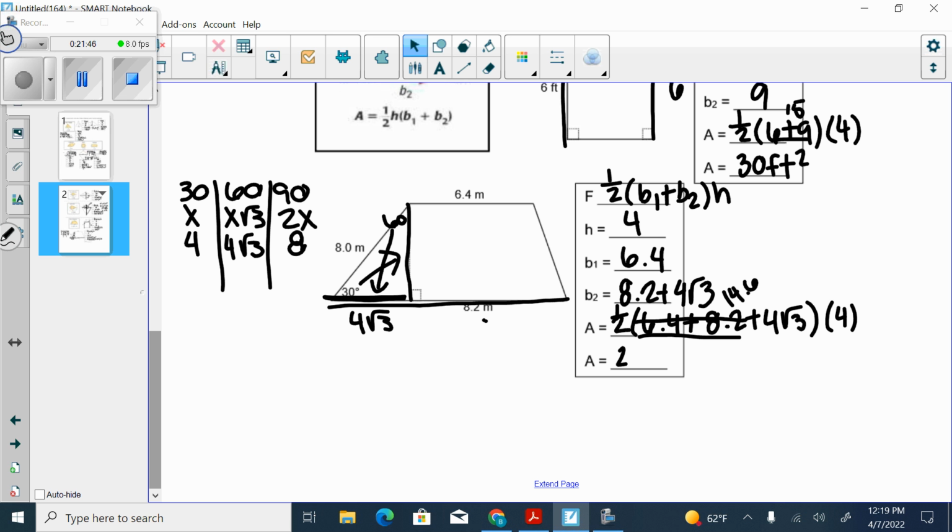Very good. All right, and then we got to do the same for the one that has the radical, right? So 1/2 times 4 square root of 3 times 4. Okay, and this one was meters squared. Okay, so again, if they ask you for the exact, this is what they're looking for. If they say you can have an estimated value, that's when you can type it in your calculator and get a decimal, and they should tell you what decimal to round. Okay.